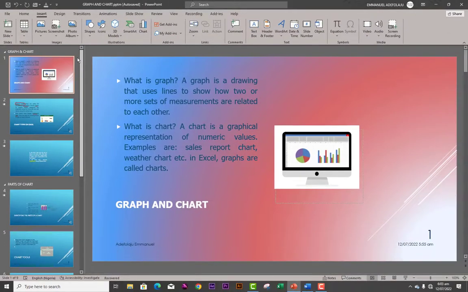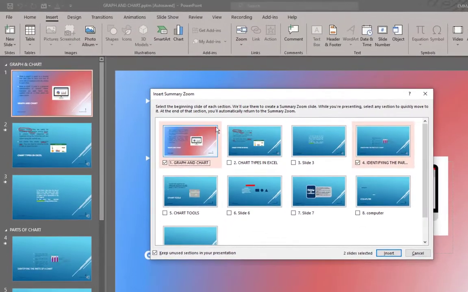So if I click on summary zoom, I'm going to create a blank slide at the top right here. Let me click on this first slide so that my summary zoom will be on top of this slide. I click on summary zoom, and it shows all of the slides in my presentation.